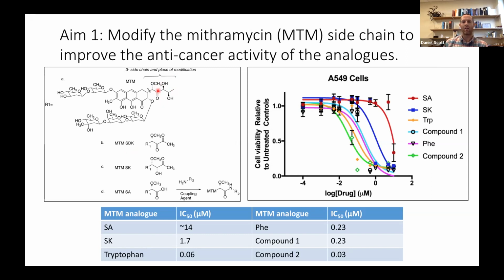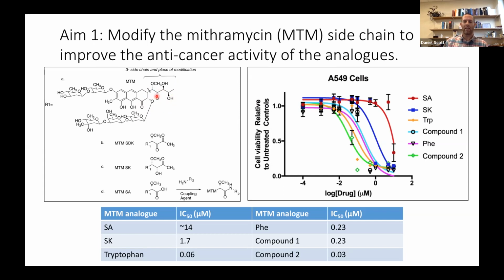So we know through some other work that this side chain is associated with interacting with the sugar phosphate backbone. Mithramycin binds DNA. It binds GC-rich DNA and cross-links it together. And so again, the way it's working is shutting down transcription of several of these proto-oncogenes that are upregulated in different cancers. It's not specific for cancer, but these genes are upregulated in cancers. And so we're trying to turn off these processes selectively in the cancer cells. This part of the molecule, again, is shown to be very important for the activity.